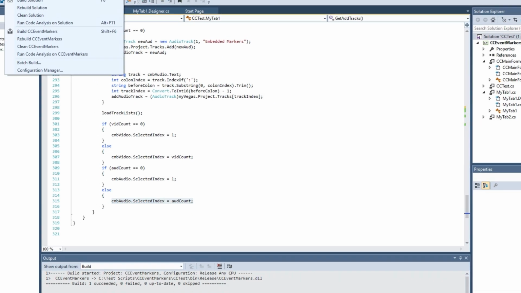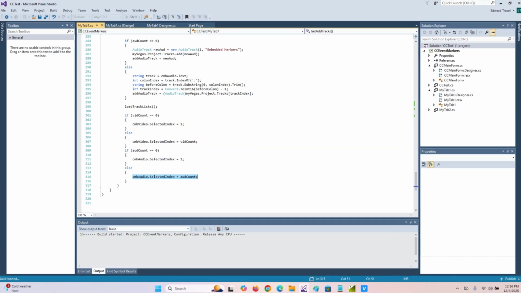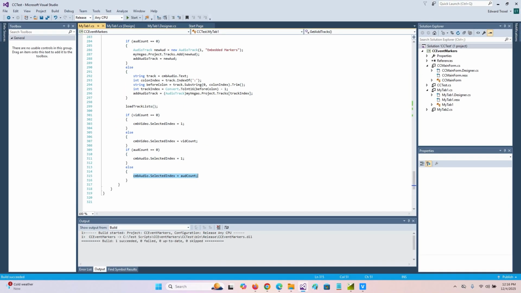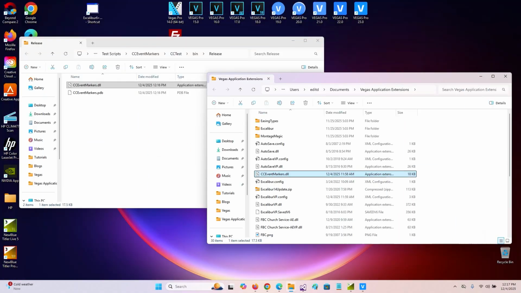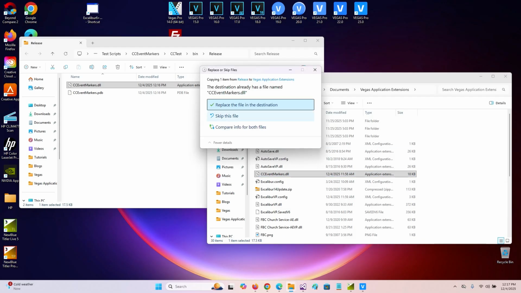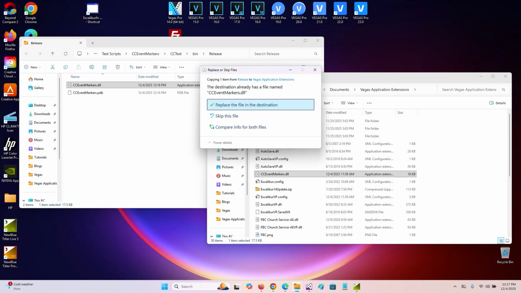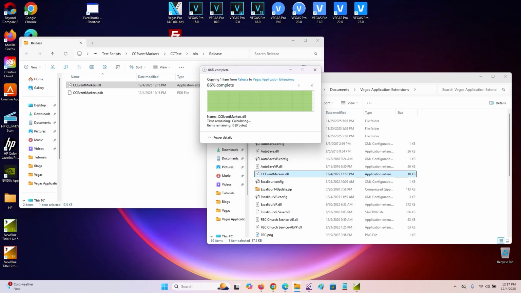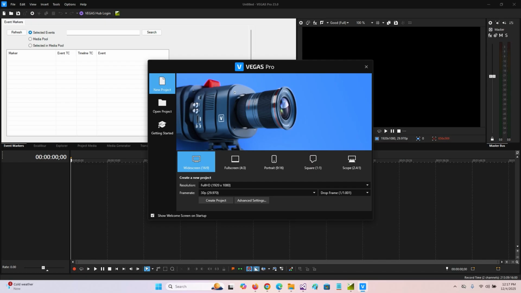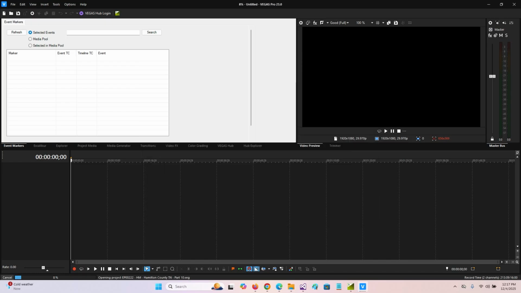So now let's see how this works. So we build it again, copy again. Oops, I have to close Vegas first. Now we'll open our project again.